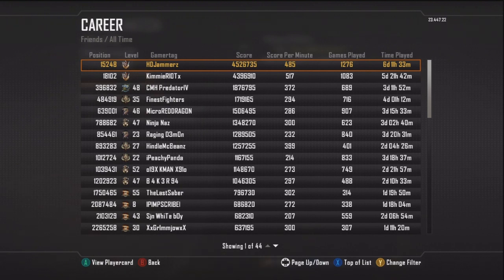My score per minute on the leaderboards apparently is 485 score per minute. Under me is Kimmy Wright. If you haven't seen Kimmy Wright's channel, I will leave the link in the description below because go subscribe to her. She is very good at what she does on YouTube. If Kimmy's watching this, then props to you, Kimmy, for helping me out and everything throughout the past year because she has helped me out on Call of Duty and on my channel for the last couple of months. And she got to Prestige Master before me, and she's very good at this game. But she doesn't think she is.